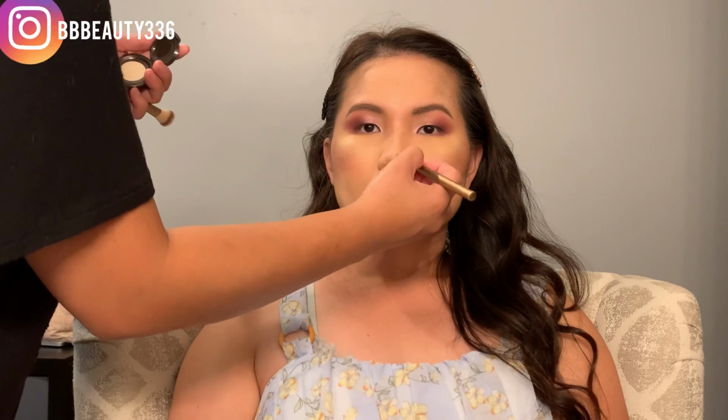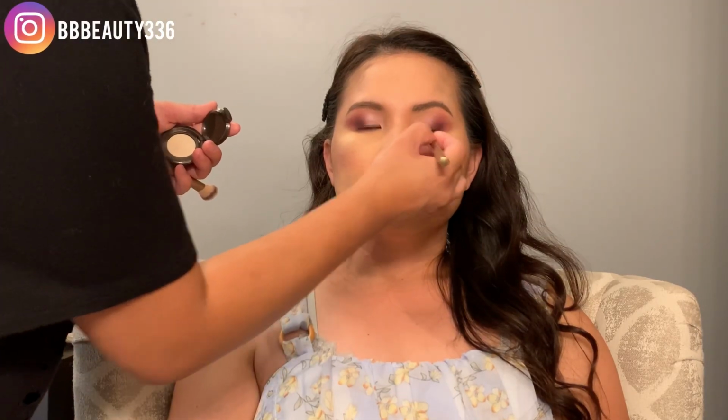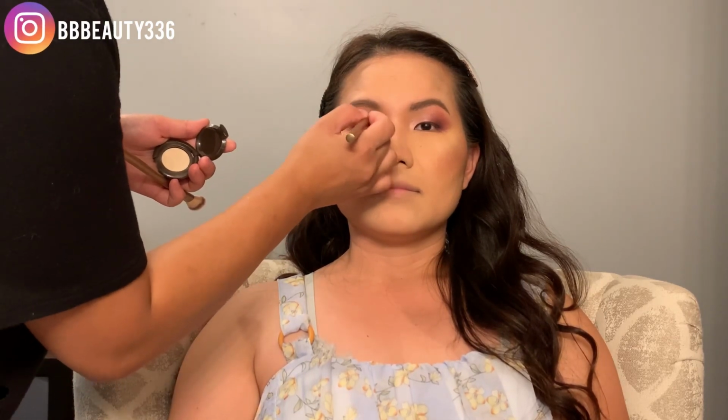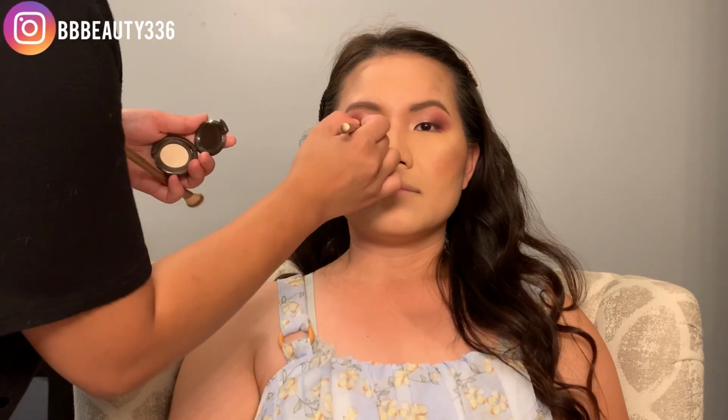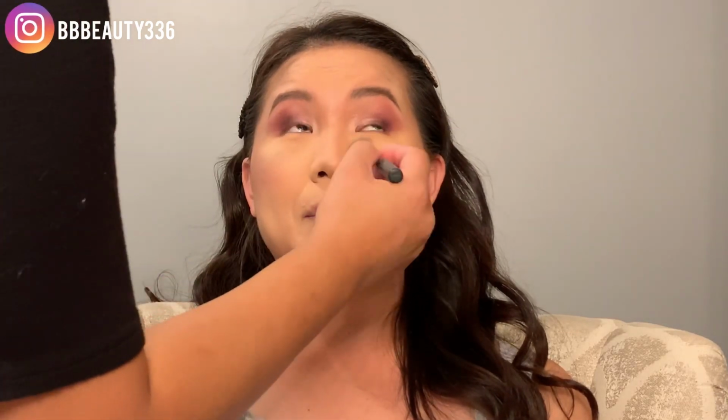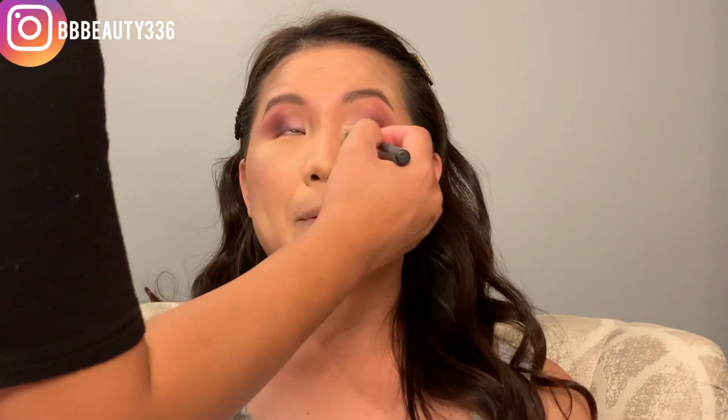And lastly, if you have dark pigmentation, you want to use a highlighter that has more whites in it, so that it doesn't gray out that area where you have pigment. If you have hyperpigmentation on the high points of your cheeks, like my sister, I've noticed that when I've used highlighters that have more golds or bronze in them, it definitely grays out that area more. So I stick to more of that white gold or the white highlighters.